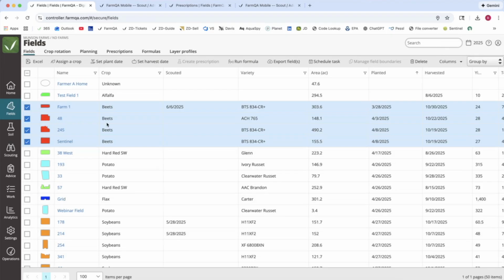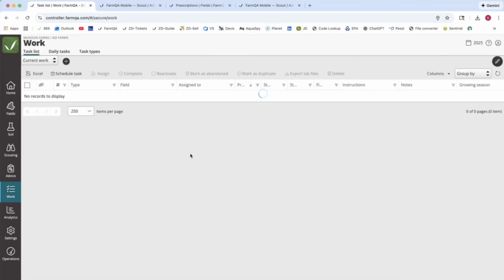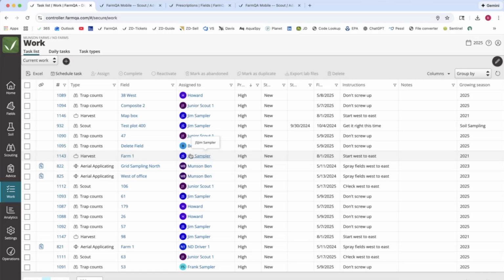Before that, you can generate lab submittal sheets. So really two trains of thought here. One, we allow you to generate them before you leave the office and have it with you. But additionally, if you sample and make changes, so instead of maybe 20 points, you take 15, and you submit that task digitally in FarmQA, we know to programmatically update the submittal sheet to only have 15 points in it based on what actually happened.